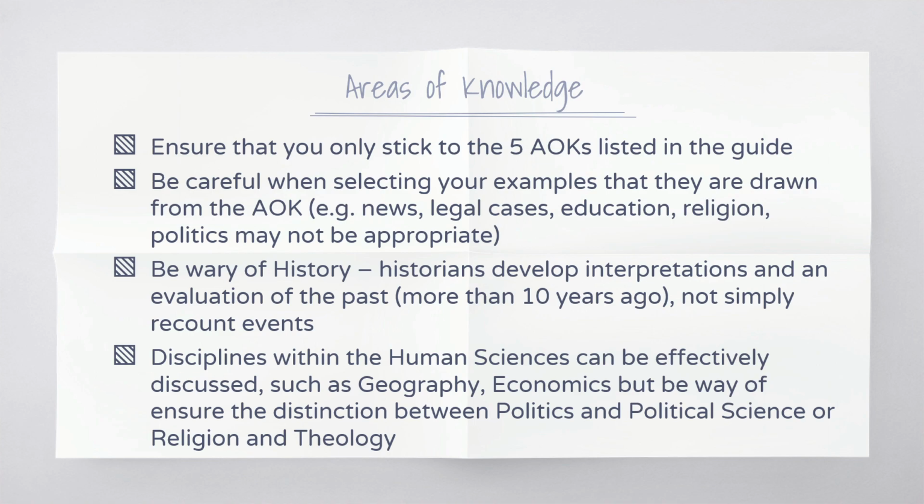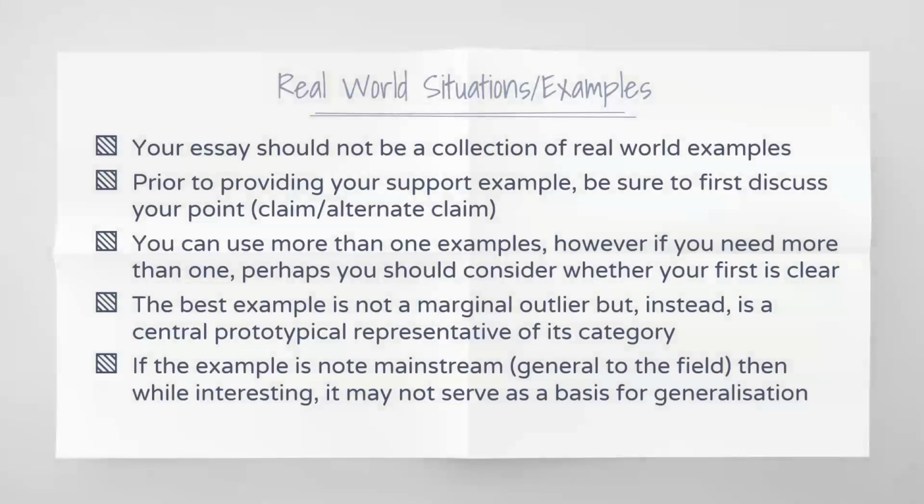As always, whenever thinking about the area of knowledge, stick to subjects that you've done as a part of your International Baccalaureate. If you have done global politics, then maybe political science as a part of the human sciences will be appropriate for you. If you haven't, then it may be quite difficult to do so. So pick your strongest subjects. You may find that you have more examples that you can draw from there. And we'll talk about that more when we come to examples.